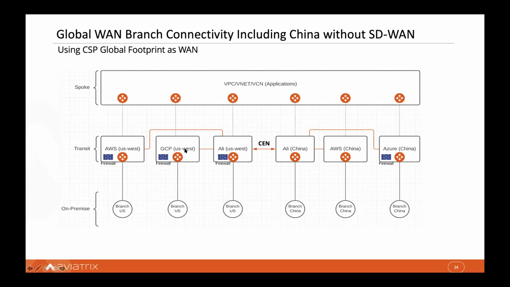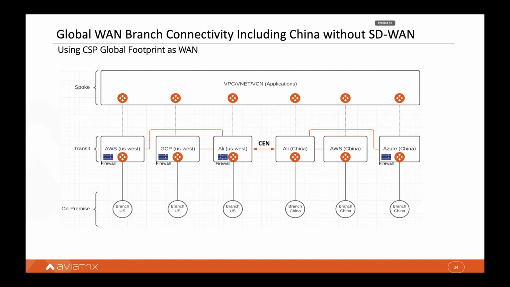So if you have resources, for example, in GCP in US West, and you have a branch connecting to that specific region, you can build this end-to-end connectivity from this branch to a branch in China. Let's say, for example, in Azure China you have a branch and you want to build this connectivity to a branch in the US. You can build this multi-cloud backbone leveraging the CSP itself so that you can build end-to-end connectivity from any branch across any geography. And again, you could have next generation firewalls present as well, as you can see on the screen, if you want to do inspection of traffic from different branches, based on your compliance requirements. How do you want to inspect traffic, whether it's from branch to branch or workload to workload?